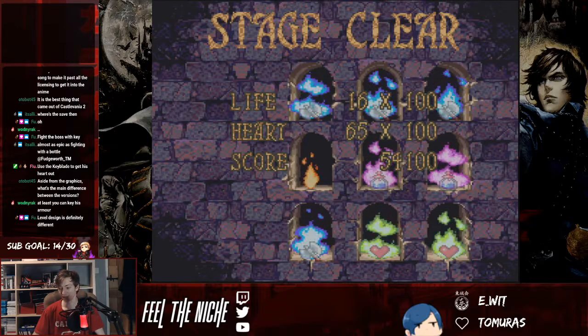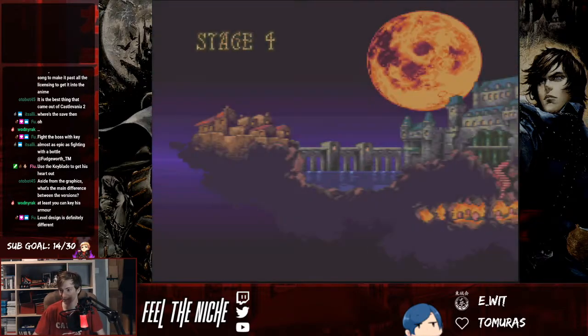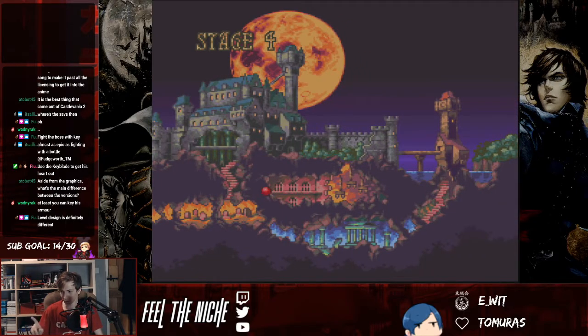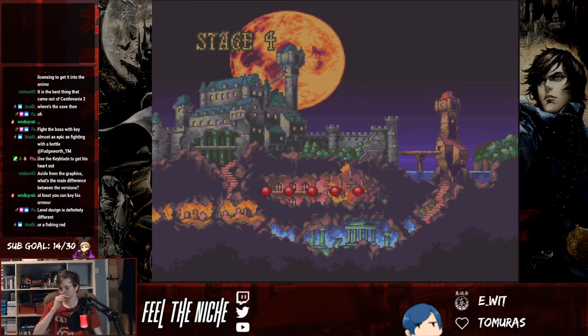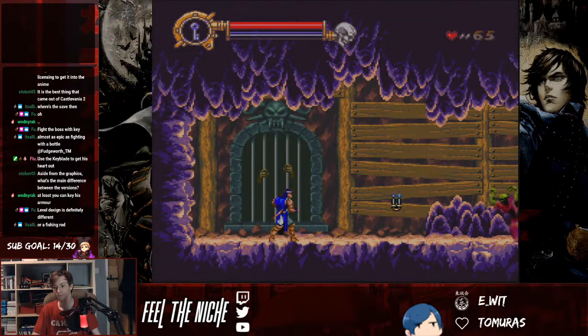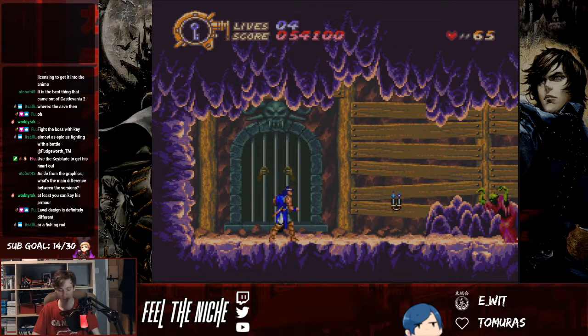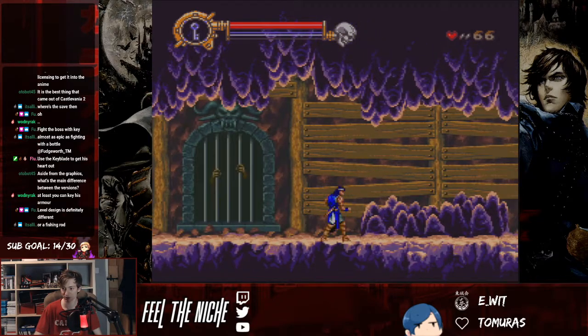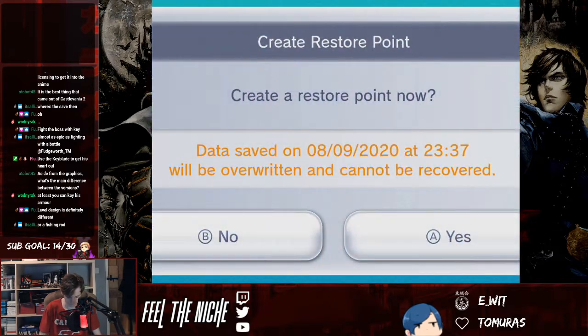Yeah, unfortunately the key does nothing, though. I can't use the key, because if I use the key... Okay, that being said, honestly, there's one fun thing you can do with the key. You can do it in Rondo, but I forgot to do it. But I can do it here. I have enough hearts to do it also. Hang on. Let me do this first, just in case this screws up.